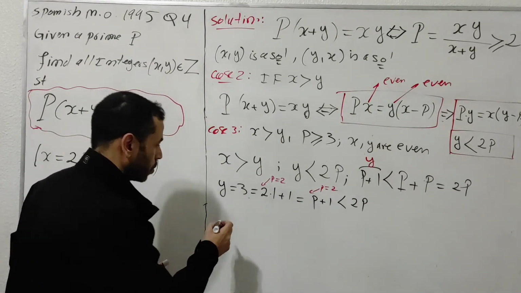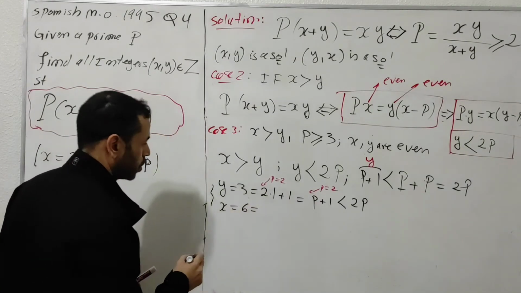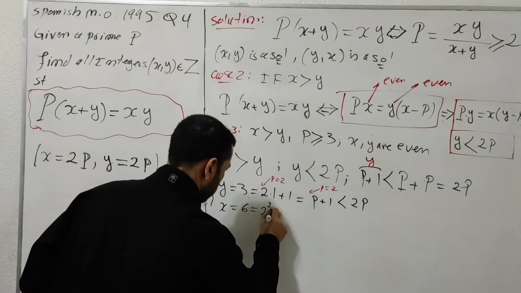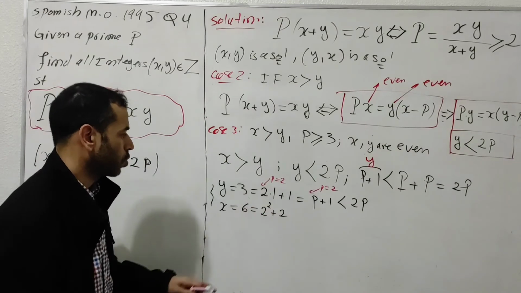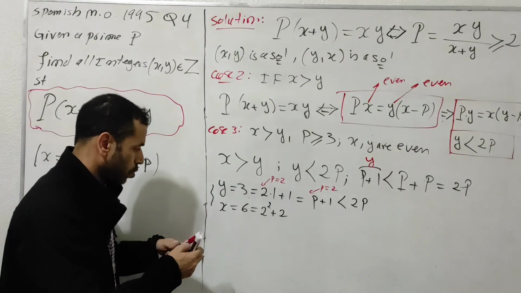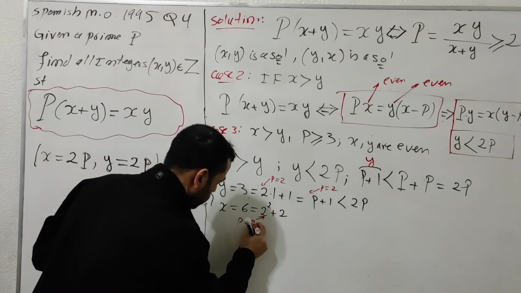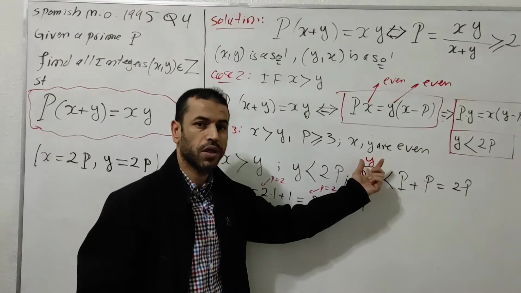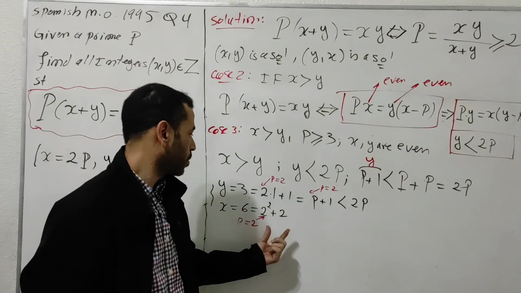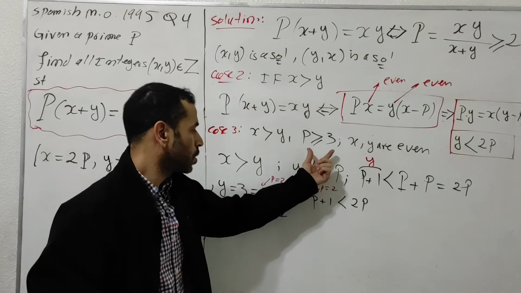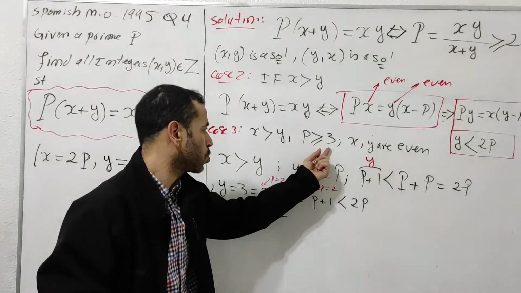And also we're using the fact when we have x equal to 6, which can be written in this form as well: 2 to the 2 plus 2. 2 to the 2 equals 4, plus 2 equals 6. This one also when we have p equal to 2. We are using these three facts in order to find general solutions. This one was found when we have p equal to 2, but now we are going to find the general solution when we have p superior or equal to 3.